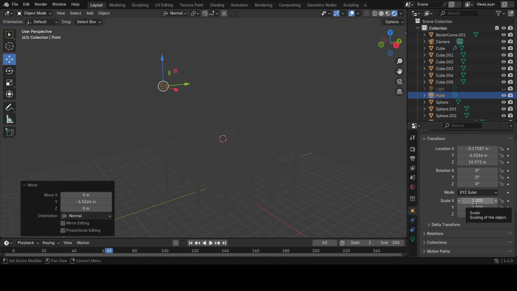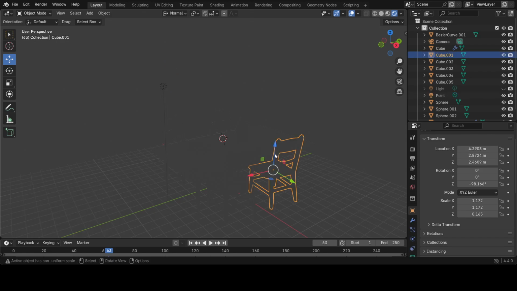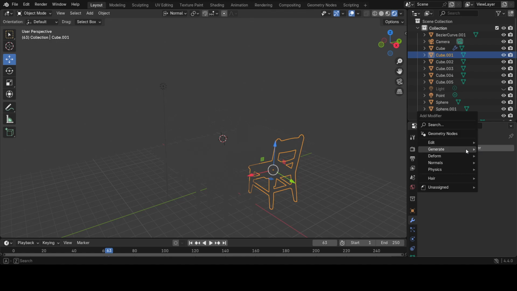This we're familiar with. And normally, if I were to click on a chair right here, you can see that I have this, and underneath there's something which is called modifiers and modifier properties. We can add different things here in order to enhance our modeling process.